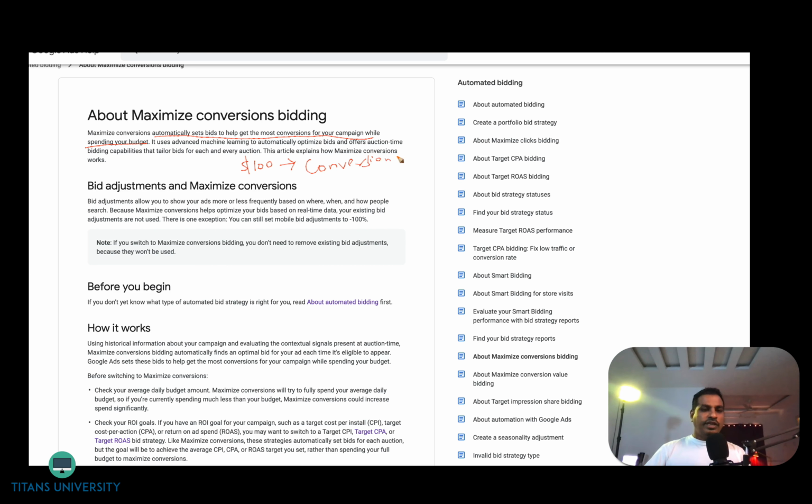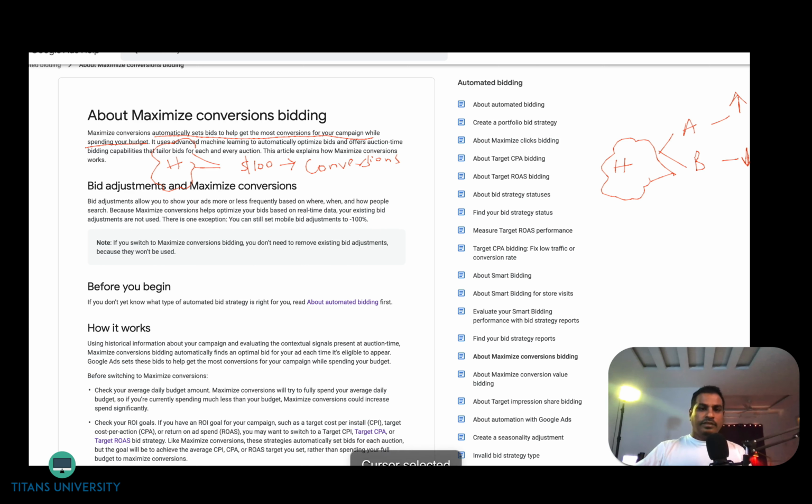So Google goes back and looks at the history, and the history says, let me draw it here. Let's say the history that Google has about your account says a keyword called A converted better in the past. Keyword B did not convert at all in the past. So it will automatically increase the bid for A because your goal is to maximize conversions, and it will decrease the bid for B because in the past B did not convert well. I'm saying this very simply, but it involves a lot of data analysis. Google has very, very powerful systems that use machine learning and predictive analytics. Using those, it will decide whether it's worth increasing the bid or not.